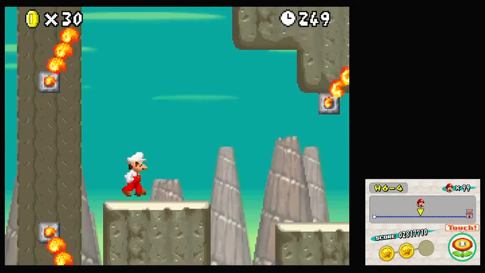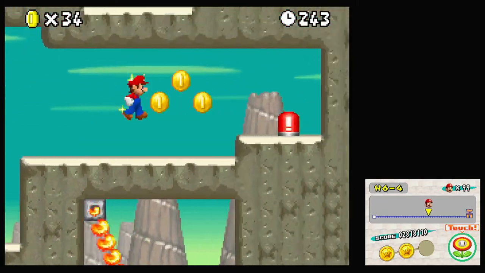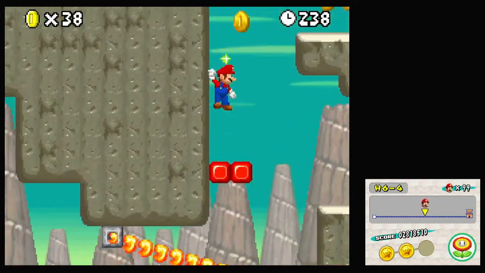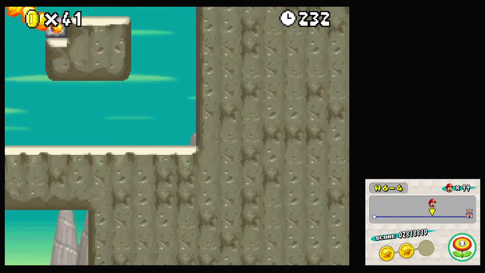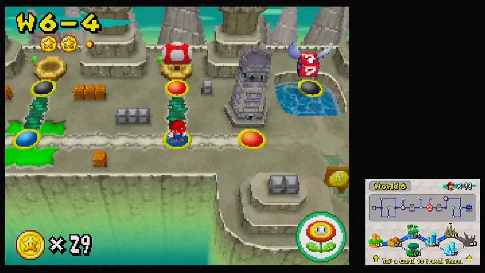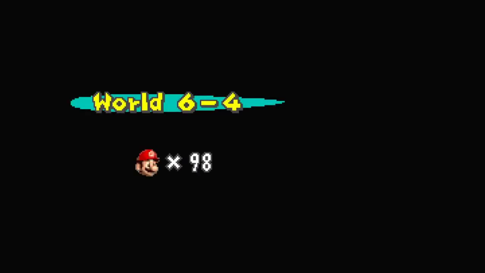Right, this time we'll go below the stage. Come on, Mario! Are you serious? Oh, they designed you to use that and then you go up there. Oh, so that is the intended path. I was wrong then. And I'm dead! Damn it. Please, let me continue, please!